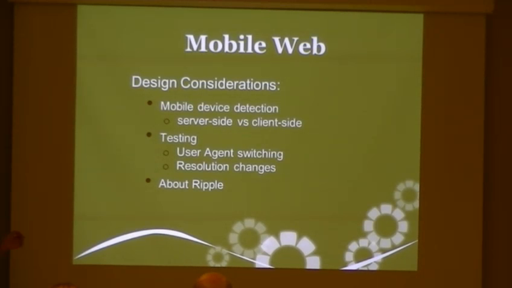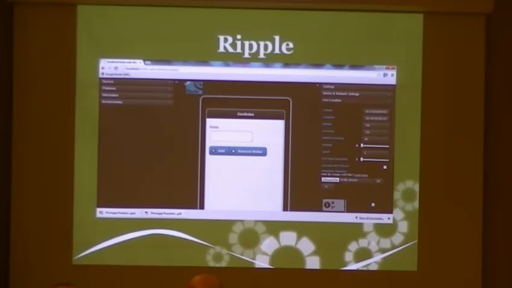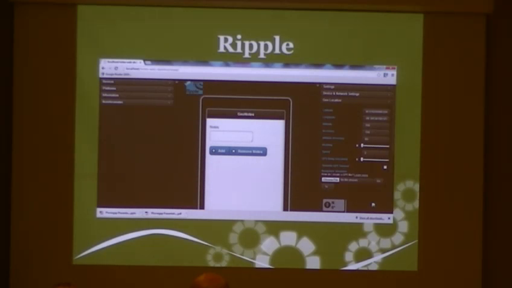What I use for mobile web development is a product called Ripple. This is a screenshot of Ripple. Ripple is a really useful tool that comes out of a company called Tiny Hippos that was acquired by BlackBerry. It's open sourced.